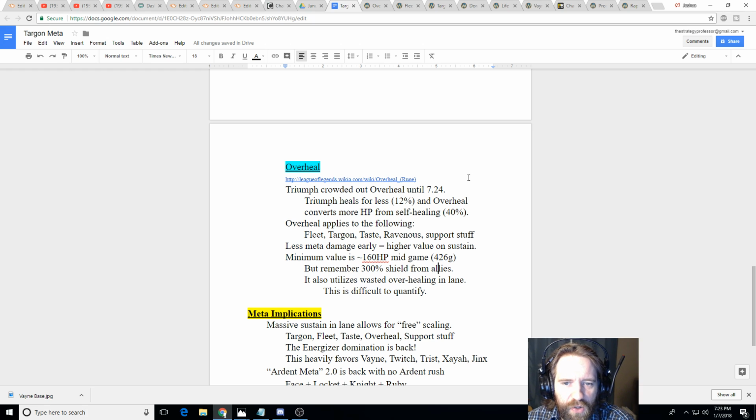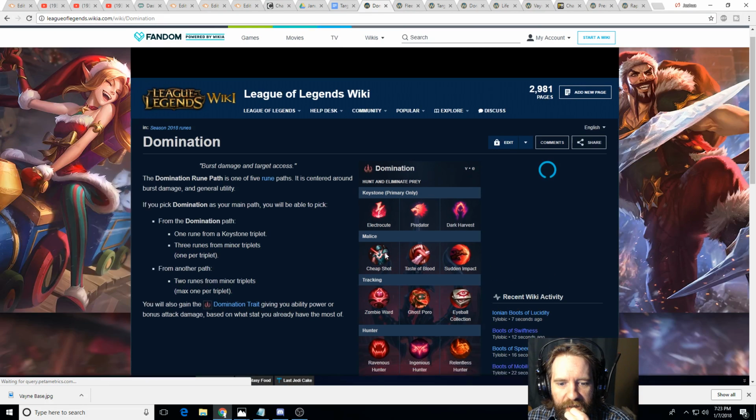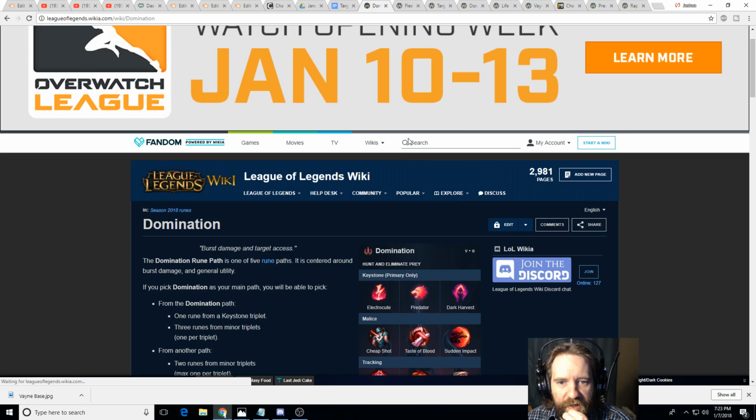So, and then Triumph was so good too, because it used to give 15%, now it's 12%, and Overheal now converts even more. And so it's a combination of the strongest thing got weaker, and then Overheal got stronger, and Overheal is now trending with the meta right now. So Overheal applies to Fleet Footwork, Targon, Taste of Blood, Ravenous Hunter, and support stuff, like support Targon, support healing, all that kind of stuff. And if we look at these, Taste of Blood and the other healing one, Ravenous Hunter, are very popular right now, especially with Overheal.